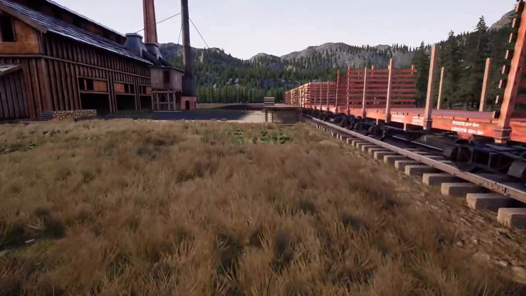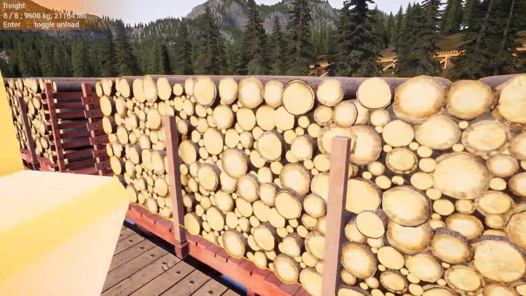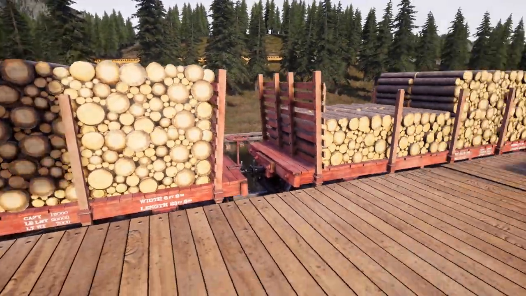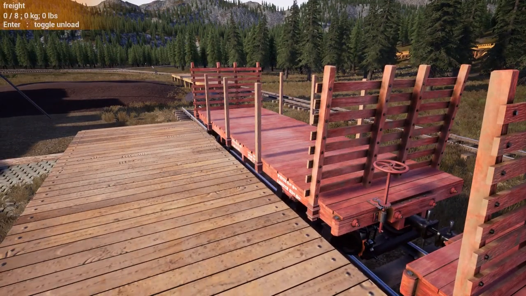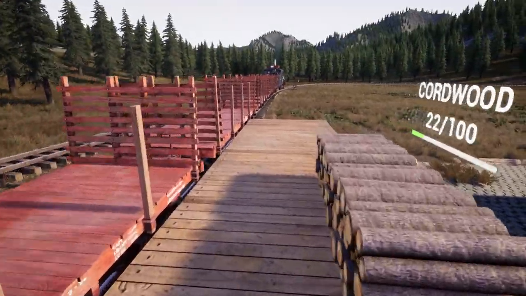I think it's going to work. I think it'll be fine. I think we'll make it. We don't have that much clearance and weight, but I don't think that's going to matter because the track is so straight. Like, we're going to be basically running the numbers perfectly. Unload all that. Cordwood. Excellent. How much money do we have now? $3,300. Okay. Got to make more.